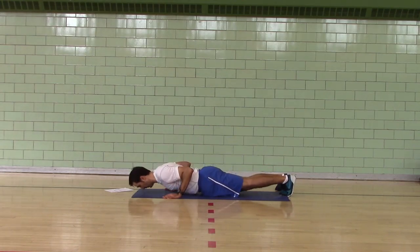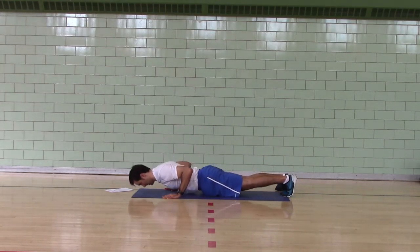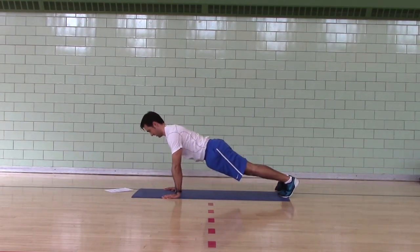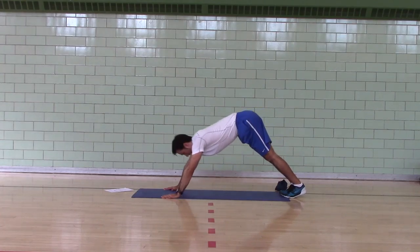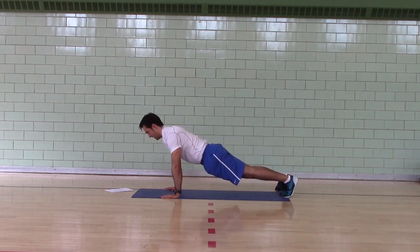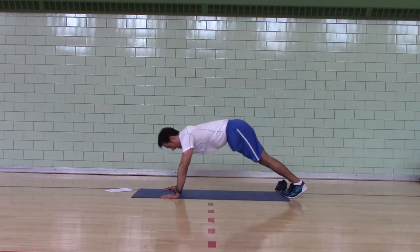Feet together. Regular push-up, scapular push-up, downward dog. One. Two. Three. Eight. Nine. Ten.